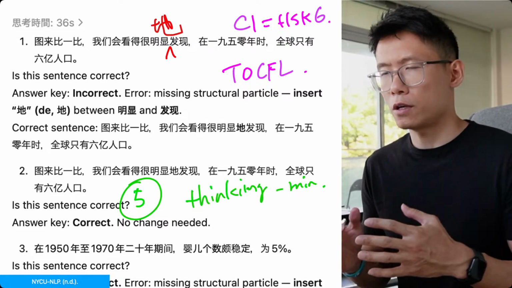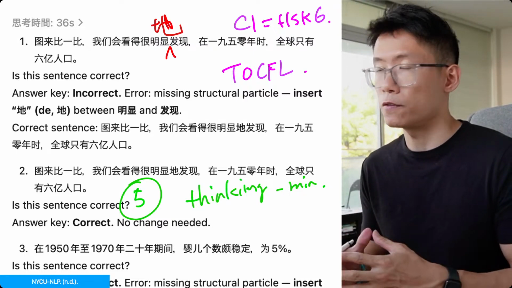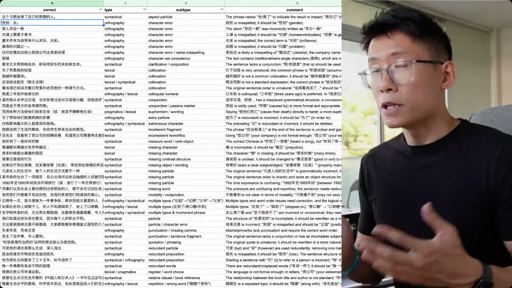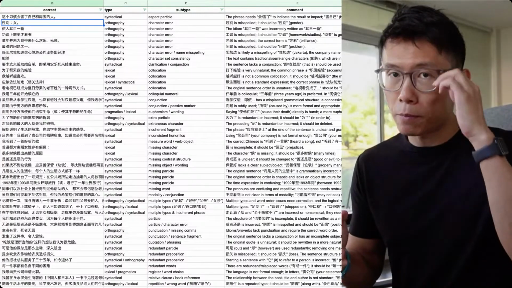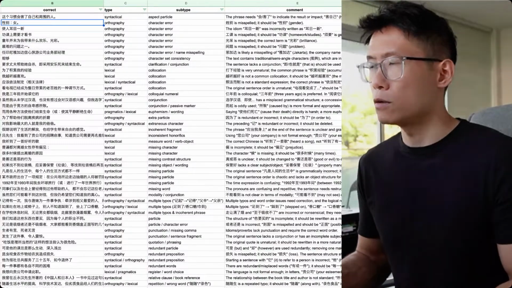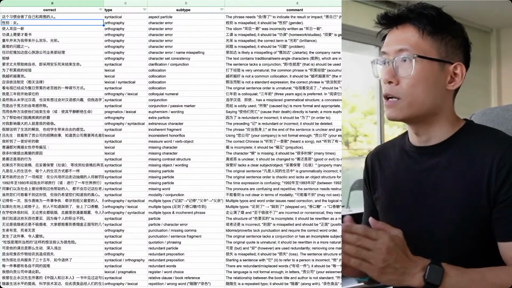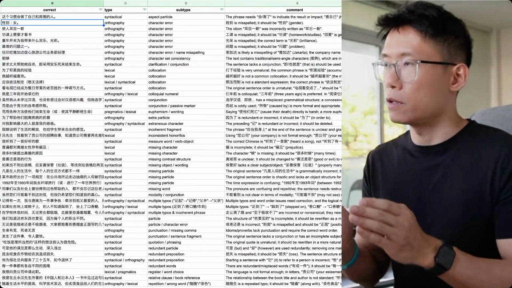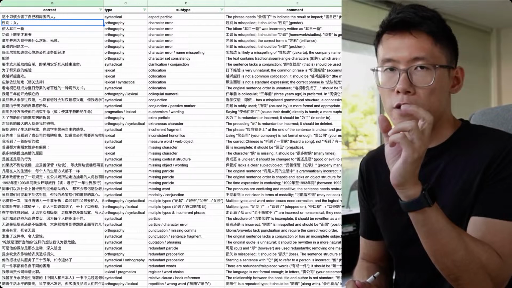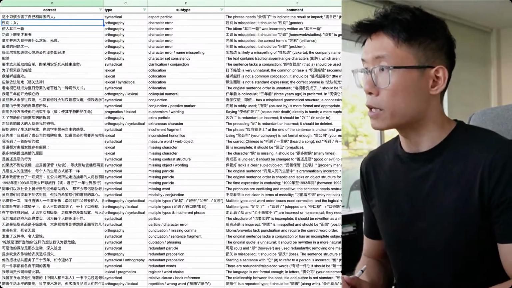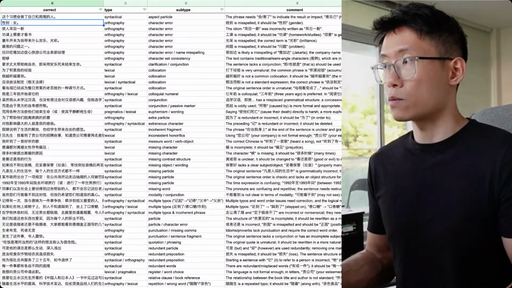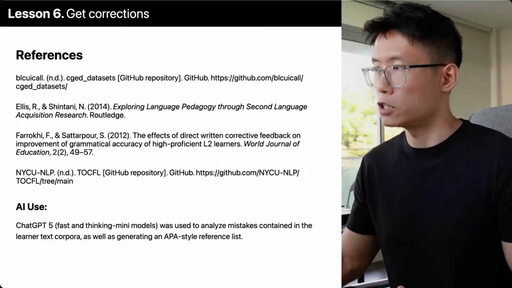Yeah, the mistake is very complicated and nuanced, and fixing these kind of errors will take some time and takes a lot of digging. But if you repeat this process every week as a habit, as a routine, you write a lot, you speak a lot, you get a lot of corrections, and then you systematically analyze all your errors and put them in some kind of spreadsheet. And then this spreadsheet will grow longer and longer, and you can get more and more nuanced analysis and understanding of the kind of mistakes you make. This way, you are not just getting error corrections in a haphazard way, but in a more systematic and strategic way.